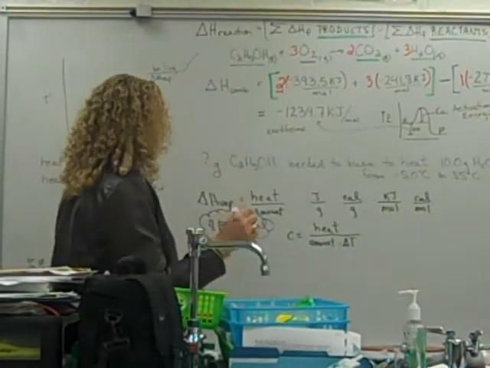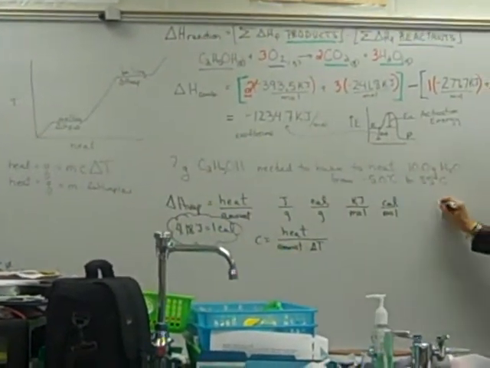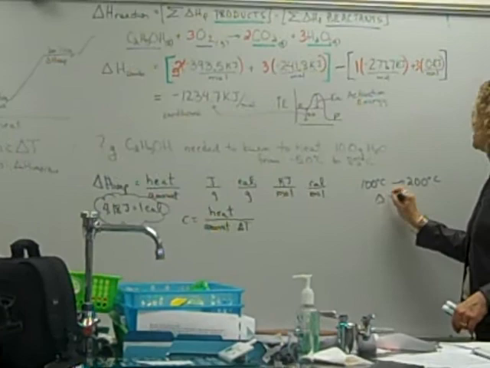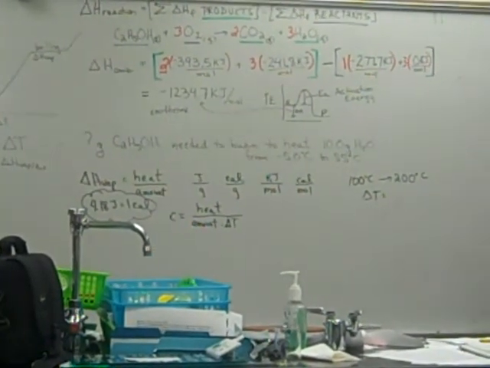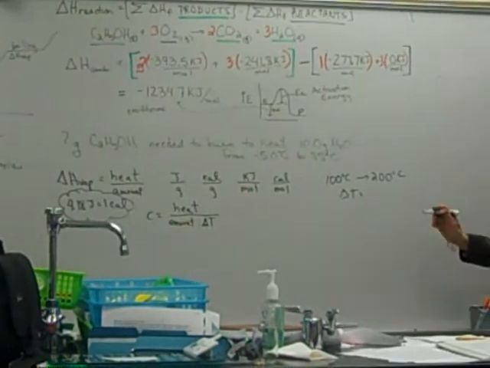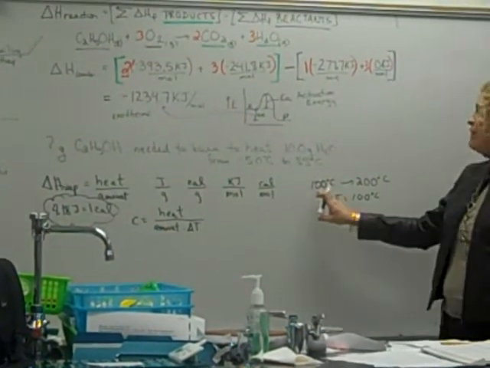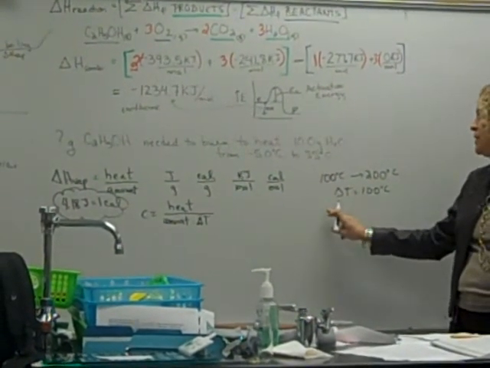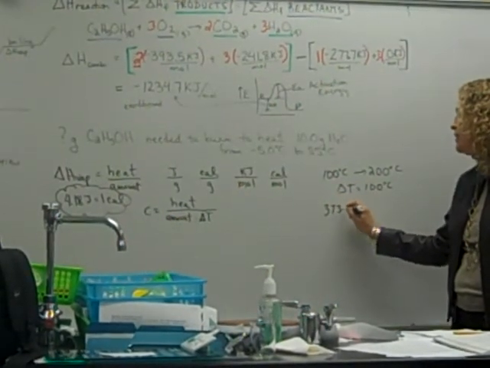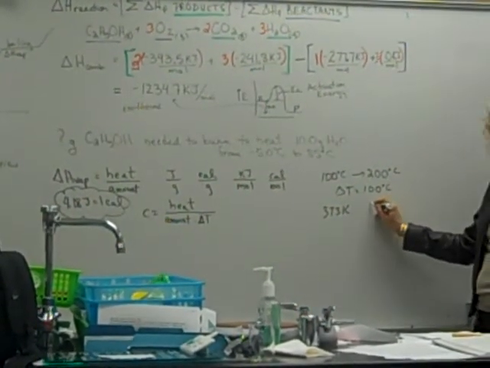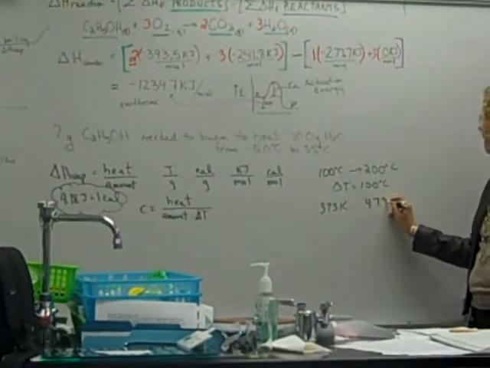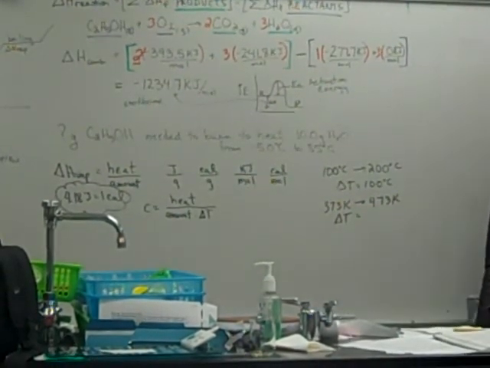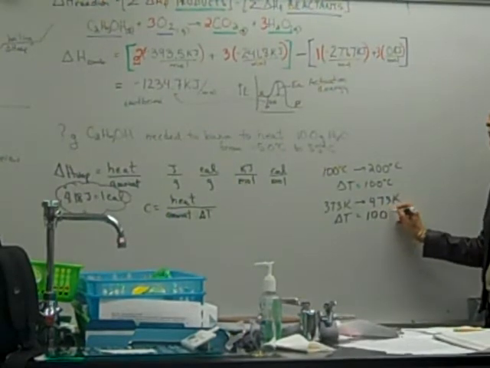I want you to think about this real quick. Let's say you had a problem where you had to go from 100 degrees Celsius to 200 degrees Celsius. What is the delta T there? 100 degrees Celsius, right? That's pretty easy, okay? Look at this. If I wanted to convert this to Kelvin, don't I just add 273? Okay, so 100 Celsius in Kelvin would be 373 Kelvin, and 200, wouldn't that be 473 Kelvin? Yes. Okay, let me ask you again. What is delta T in kelvins? 100. And we don't say degrees Kelvin, we just call it Kelvin.